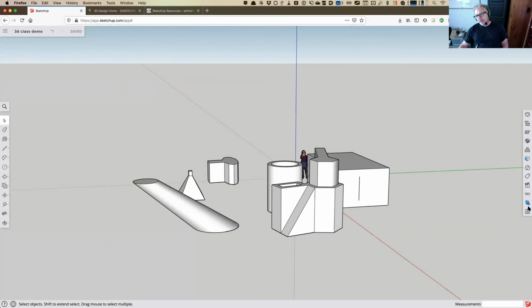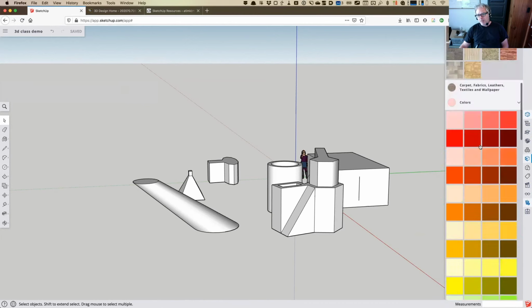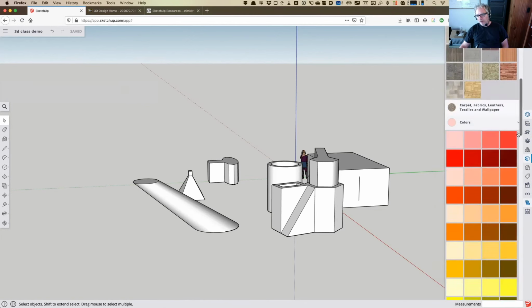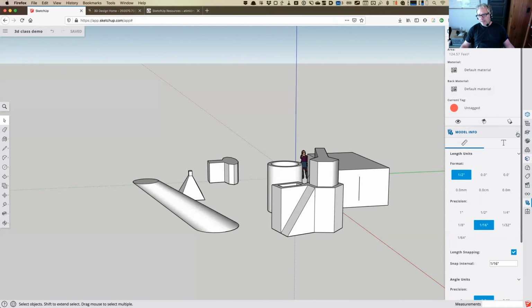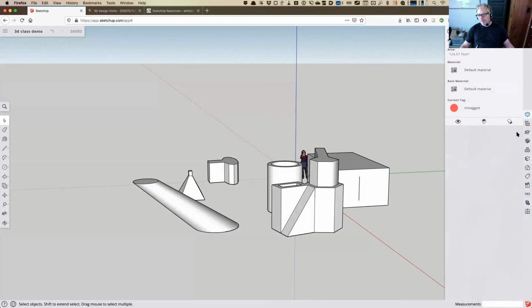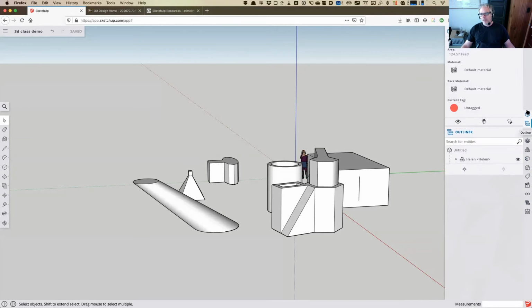Anytime you click on any of these icons, it's going to pop open a panel like this. Now this panel contains multiple panels. You can see I have a material here, and I can close these panels by clicking this little X in the corner. The first one is entity info. If I go down below that and click outline, that'll pop open the outline. So you can control what you want to see like that. If I want to close this entire panel group, I can click the little arrow up here. And then anytime I click in here, it's going to open the panels back up.